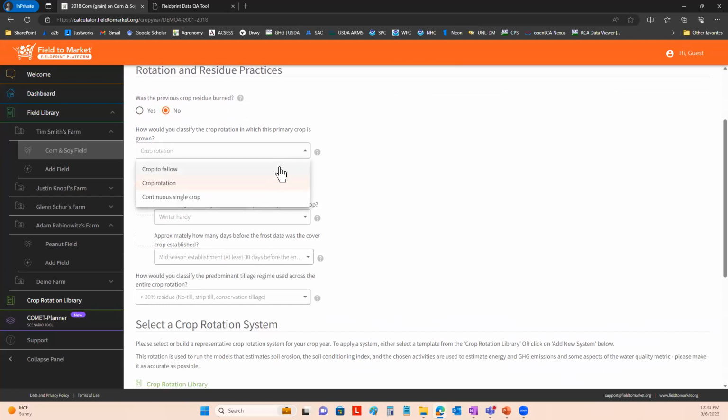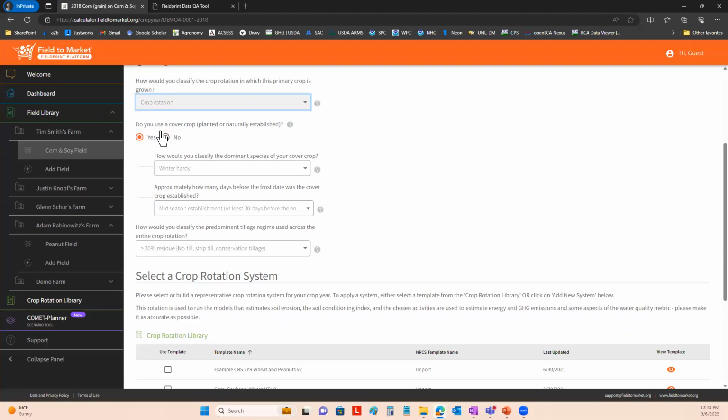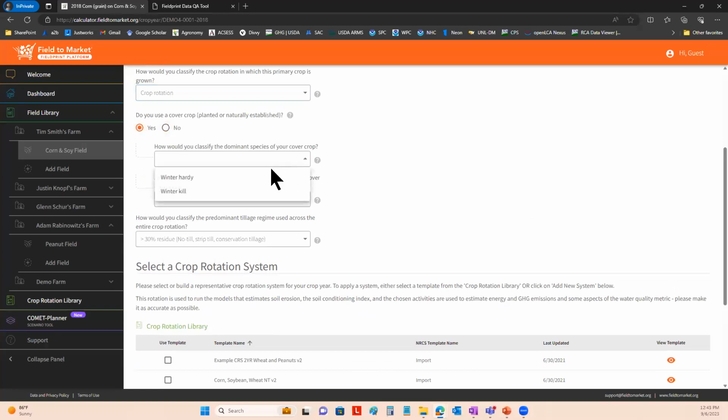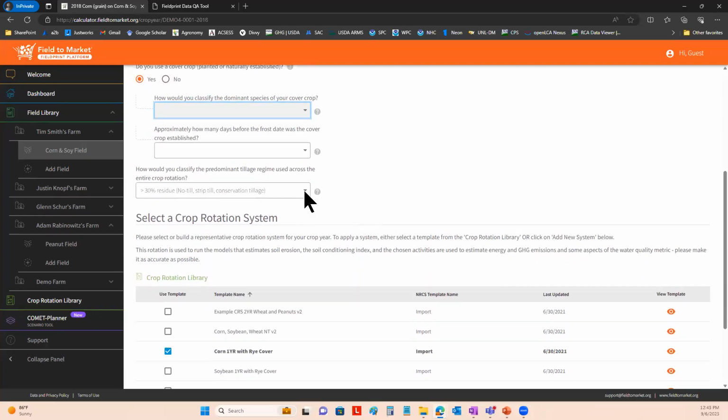We ask about what type of rotation, is it a single crop rotation? Is it a crop rotation with several crops, or is it a crop to fallow type of approach? We ask about cover crops. If you answer no, then all the questions go away. But we do ask about if the cover crop survives the winter or dies, and then what's your most predominant tillage type?